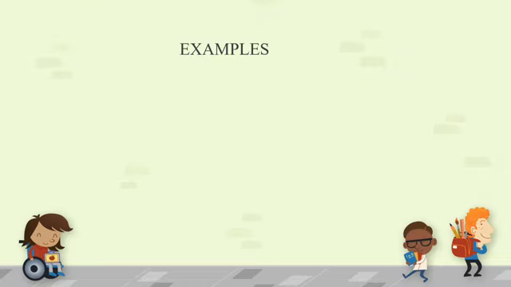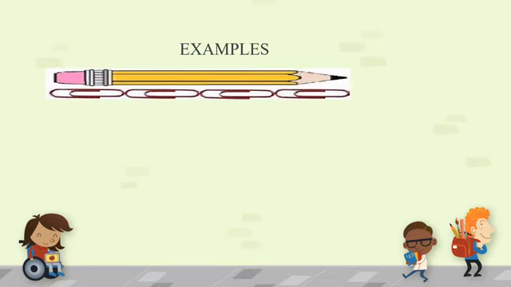Let us see a few examples to understand these non-standard units better. Okay, now we talked about paper clips, right? Now how can we use this to measure? Now you see a pencil is given, and with that paper clips are arranged in this manner, right? One next to the other. 1, then 2, then 3, then 4. Then what kind of statement can you frame for this pencil measurement?